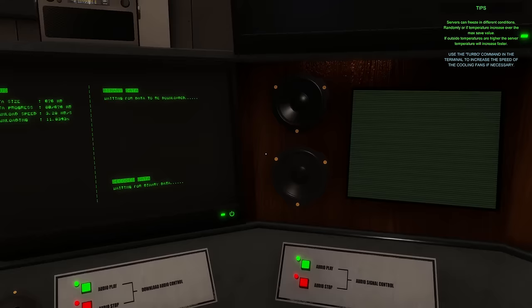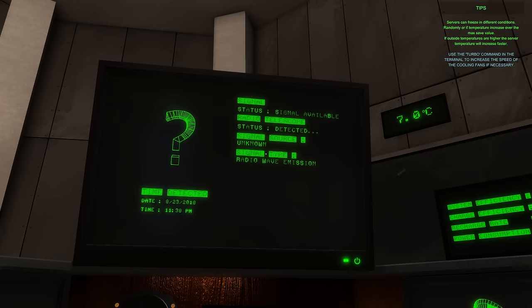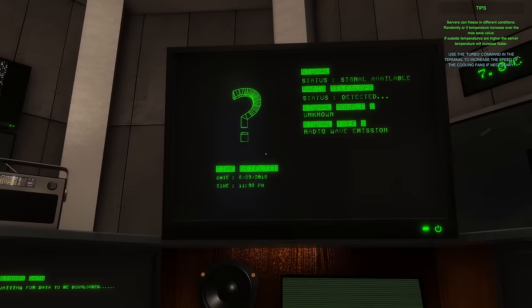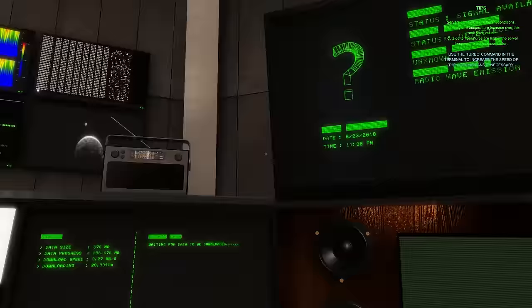Okay, it's gonna take a while to download. What in the hell is that? What does it say? Signal available. Okay. Radio wave emission. No, that sounds like signal source is unknown. Ugh, God, it's so creepy. I'm nervous. I am so nervous.